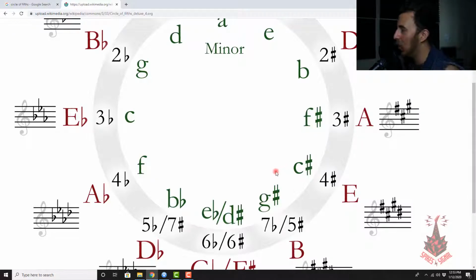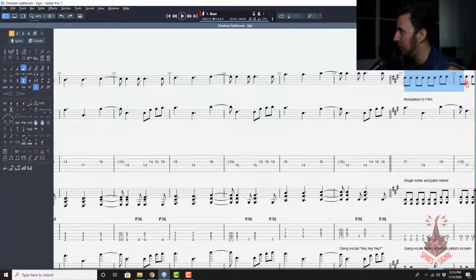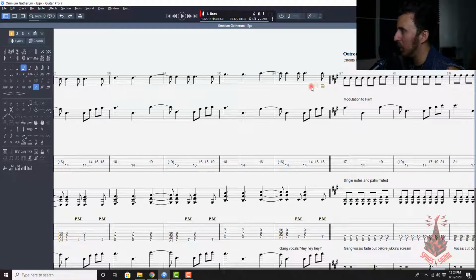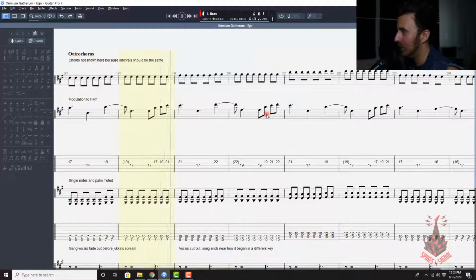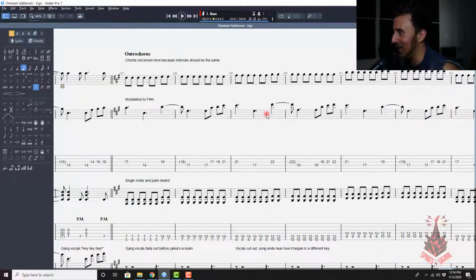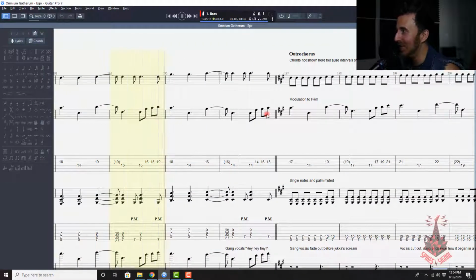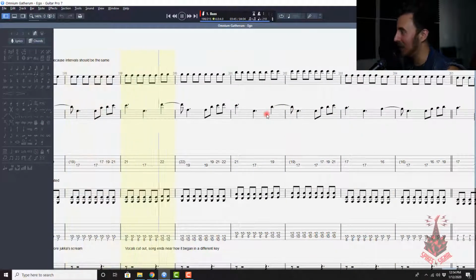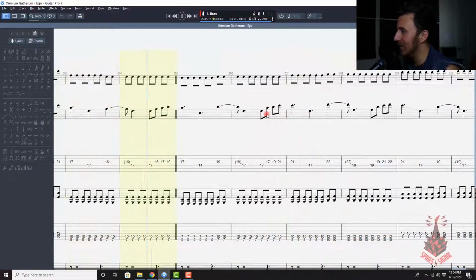So what we've done from right now is we've essentially gone on a journey around the circle of fifths, or around part of it anyways. We started in C, and let me point out again before I get into this, this riff, we are in F sharp minor. And where I played it in the tab, you can even hear how the key changes, because it sounds out of tune right there where I played it, but you can hear it lift here. And the whole thing kind of lifts up, it sounds like. And it sounds freaking sick.